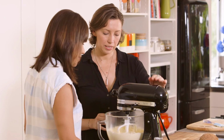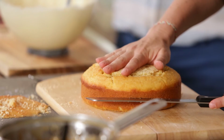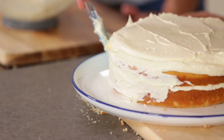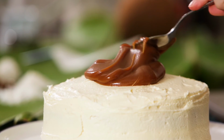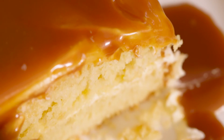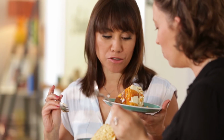So now we're ready to get out our cake and put the icing on the cake. We're getting to party time. I'll make the caramel a day ahead because it has to chill all the way through. I'm sold already. Looks so good. Thank you. And look at that caramel doing its dribbly thing. Wow. That is so good.